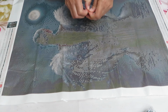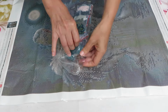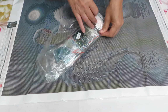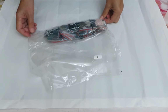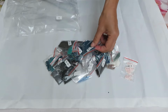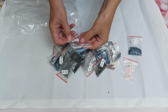now let's see those AB diamonds and see how many colors there will be of them. When they started to do AB canvases, they used to put lots of colors in AB, and I think we have lots of diamonds in here on the loose, because that's the problem with how they pack. They did not put the zipper back too tight, and usually there's going to be some diamond bag open. And which one? I believe it's this one, the gray one, because diamonds are escaping from here.